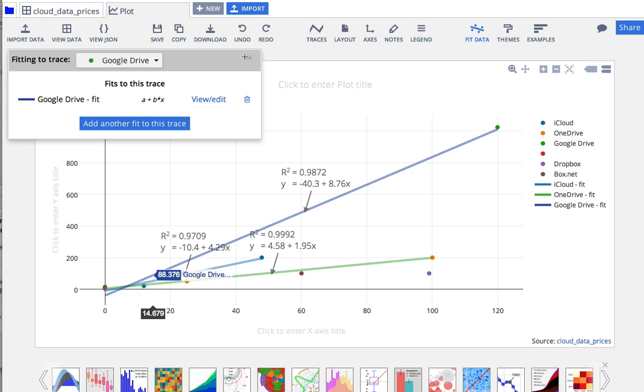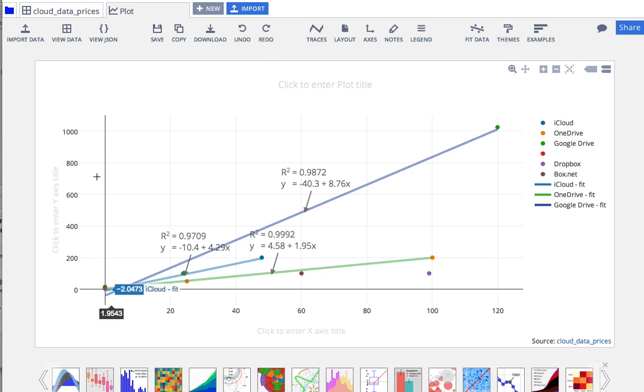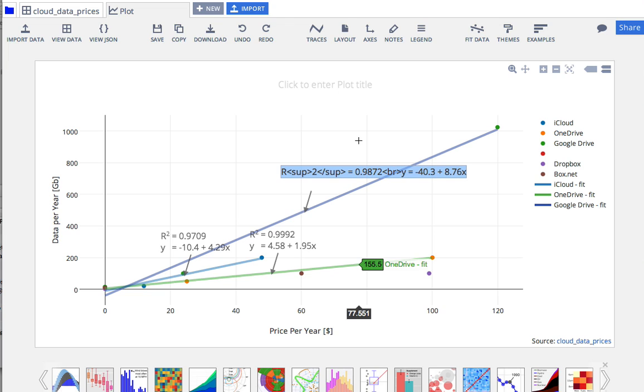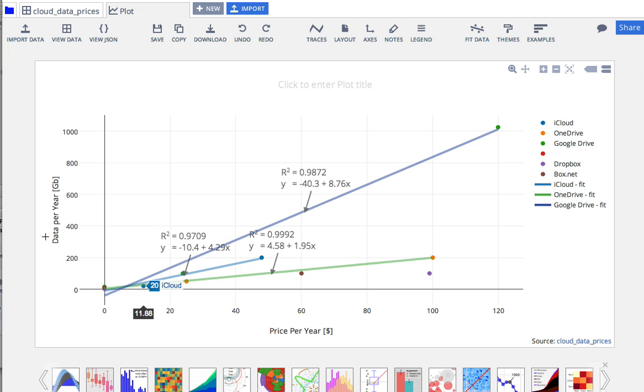So you can see here, but let's fix our graph. You can make things pretty if you want. But right here, I do need to add, this is the data per year in gigabytes, and this is the price per year in dollars. Let me show you something that I like to do, but I won't do it the whole way. If you click this, you can change what this says. You can change it to P and D or whatever variables you want to call it. And that's nice. But this is the data per year, and this is the price per year.